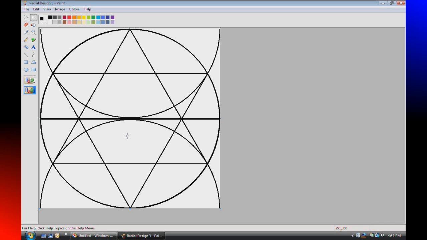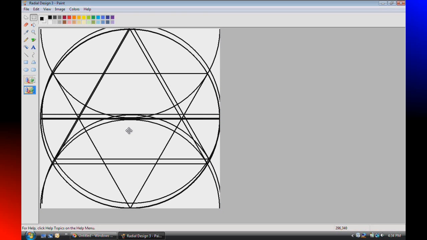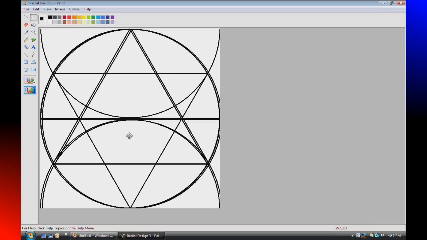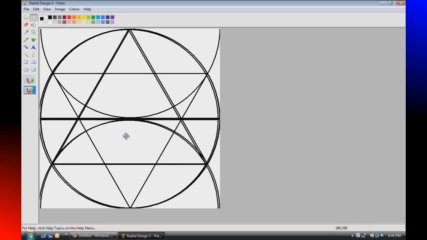Alright, so what are we going to do next? Next, what I'd like you to do is again hold the Control key and hit the V, which will paste it again. Since it's still on the clipboard, we can paste it again. Once it's pasted, you should be able to move it. That's how you know it's pasted in place. And what we're going to do this time is rotate it.